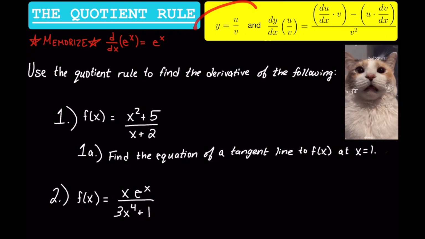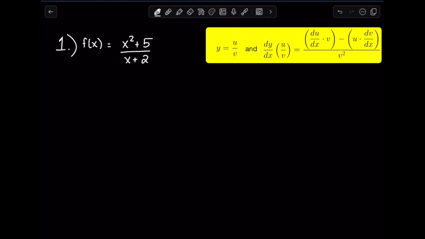We're going to use this formula in yellow that I find easier to understand than what they teach you in class, and we'll be going through these two problems that my professor used to teach us the quotient rule in Engineering Calculus 1. So jumping right in, to take the derivative of a quotient, we need to use the quotient rule. Similar to the product rule, understanding how to define u and v is the hardest part. The rest is just about making sure you're careful with your derivatives and simplifying the answer that you come up with.